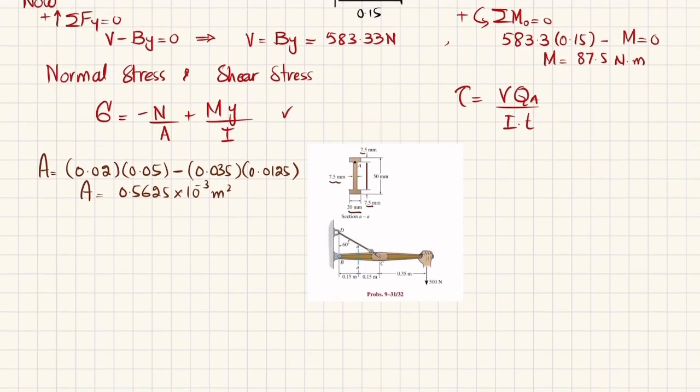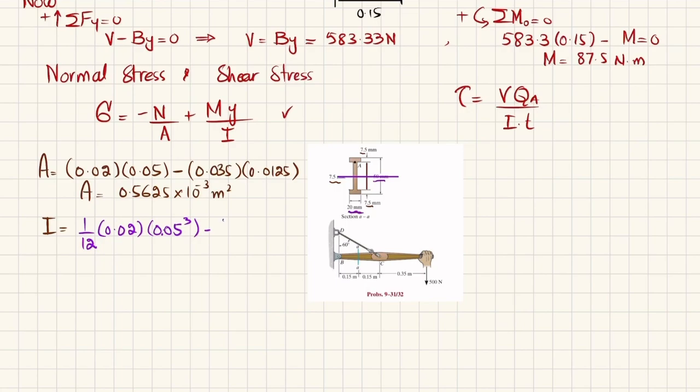Now I'll find this I, and you can find this I by using equation. I is equal to, for I beam, you can see that if you take the half of it. Clear? So you can see this is symmetrical above and below. So this will be the neutral axis or centroidal axis, so it will be equal to 1 over 12, B is 0.20 millimeter, which is 0.02, and the total height is 50 millimeter, which is 0.05 whole cube, minus the moment of inertia of these two hollow portions.